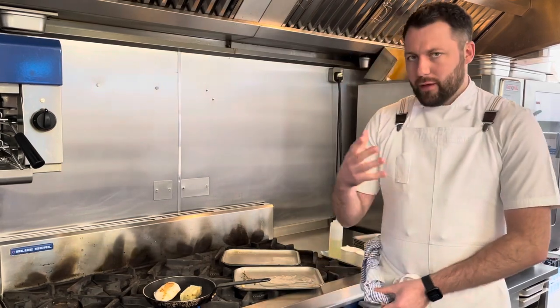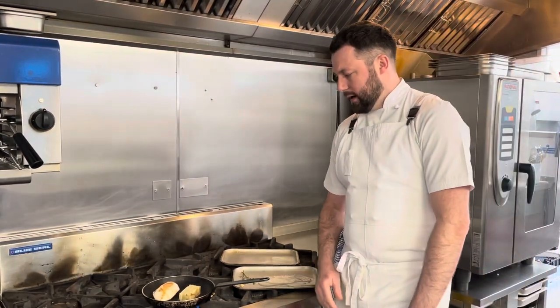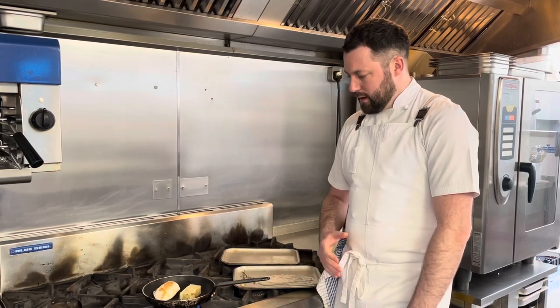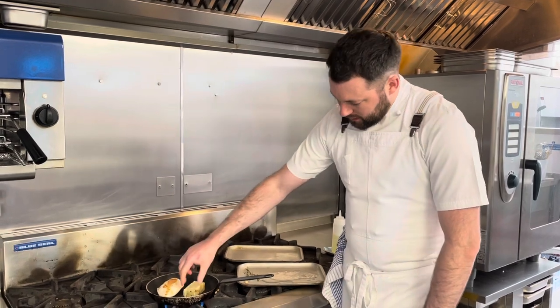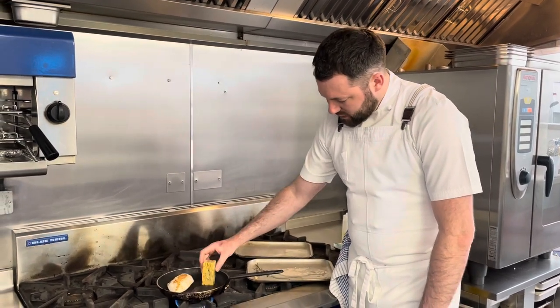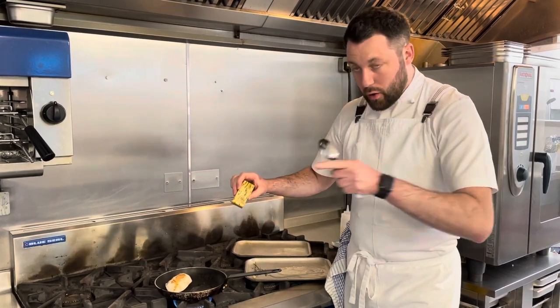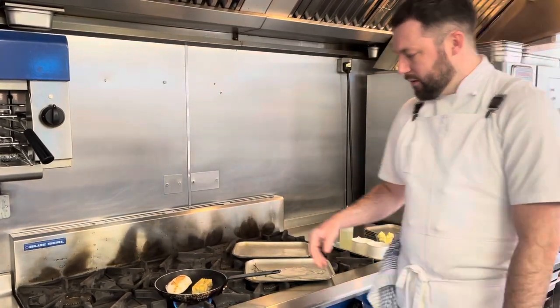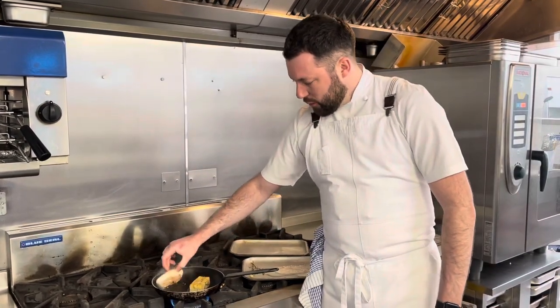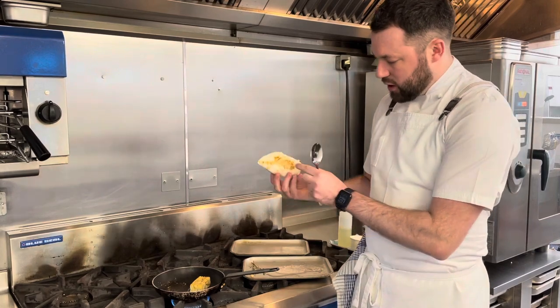If you've got a good pan, the residual heat should sort of hold on to that heat anyway, so it will colour a lot quicker and easier. Anyway, right, I'll flip that over. As you can see, that tureen started to colour really nice on that side. If I was you, I'd take that a little bit darker, but for the element of the video, we just want to sort of power through it a little bit more. There's your chicken. Your chicken's nicely coloured that side, equally nicely coloured that side.